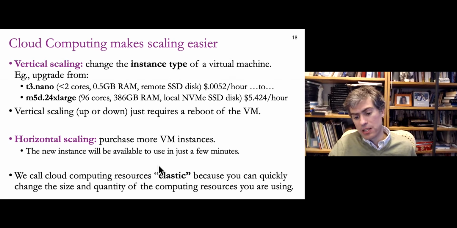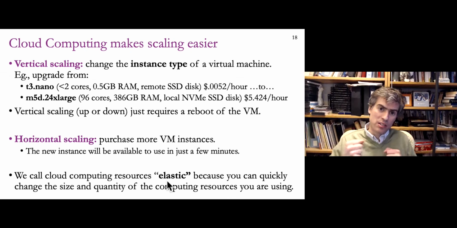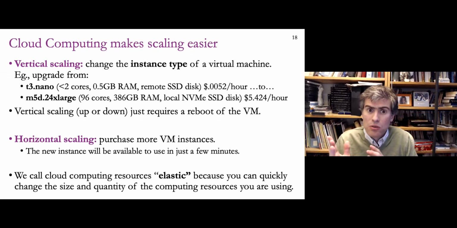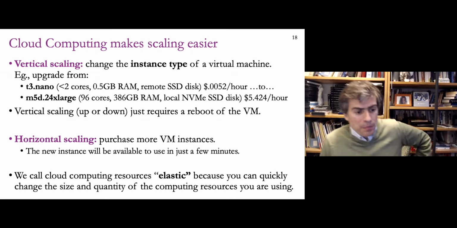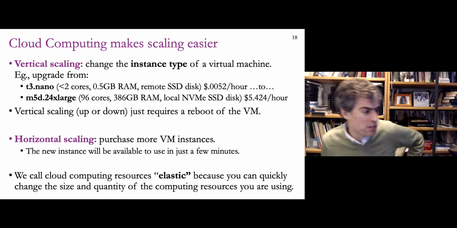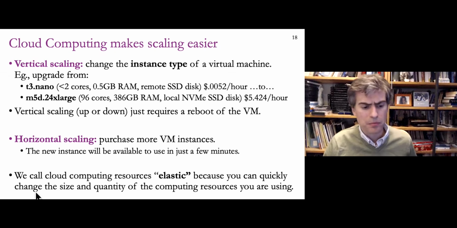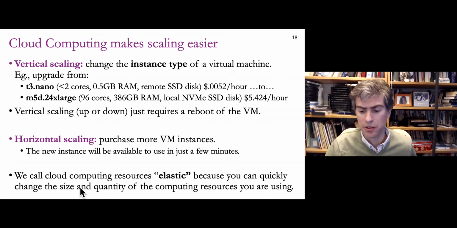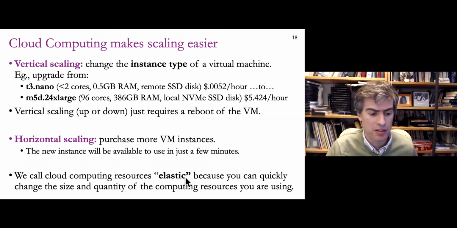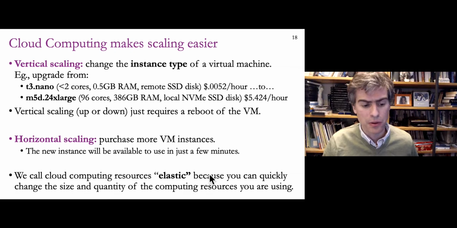In that sense, cloud computing is elastic. When we use the term elastic in cloud computing, that refers to the ability to quickly change the size, to stretch things and shrink things. And that's why the very first popular cloud computing service from Amazon was EC2, which stands for Elastic Compute Cloud. Before it was called AWS, Amazon Web Services, the service was just called EC2, and that was the extent of their cloud computing service. Now, of course, nowadays they offer a lot more than just EC2.